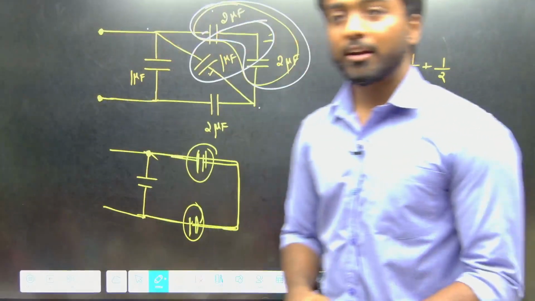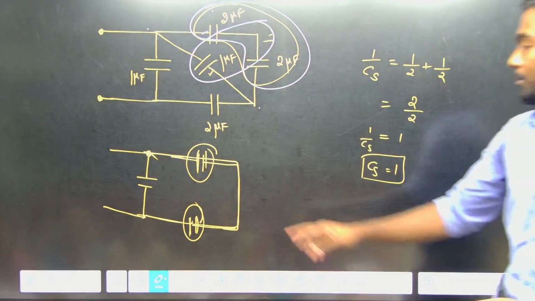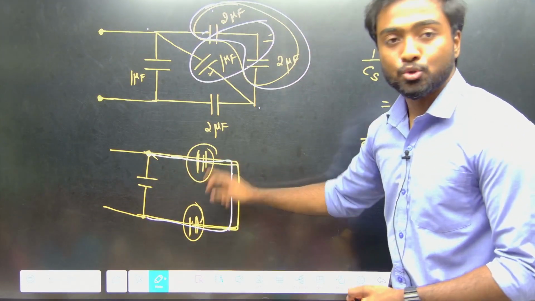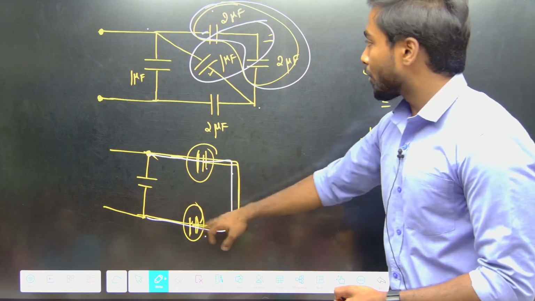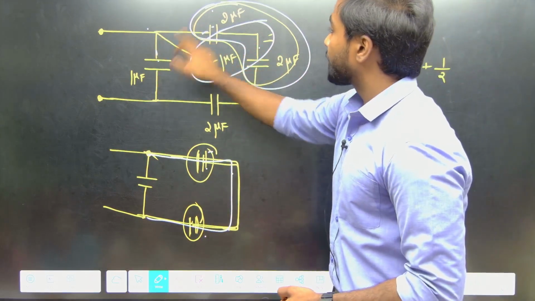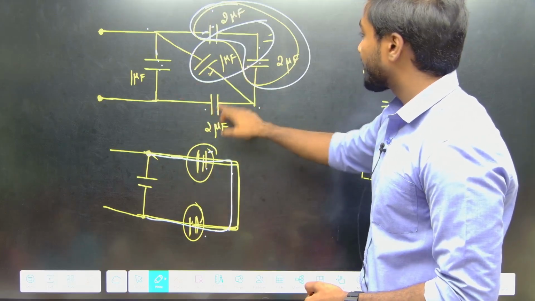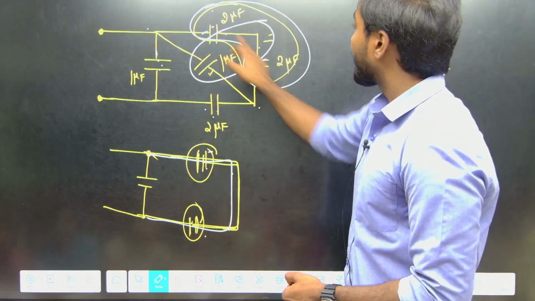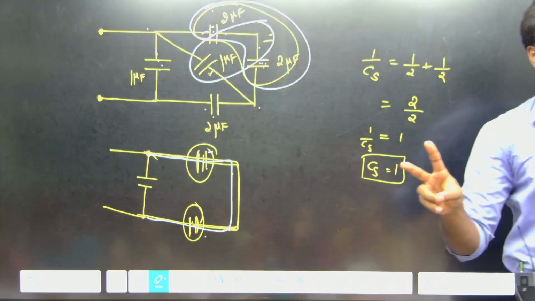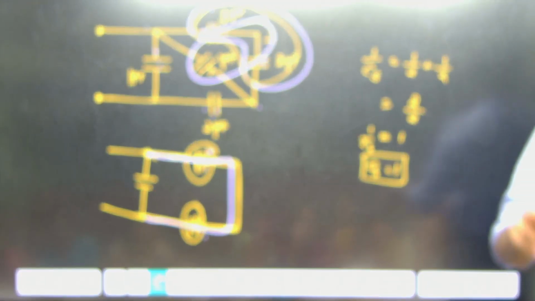Getting the point? Up to last point, any doubt? So in this, it is a single connection. There is no connection between these two capacitors. If there is no connection, this will be in series. If I talk about here, there is a connection between these two capacitors. There is a connection between these two capacitors. But there is no connection between these two capacitors. So if there is no connection between any two capacitors, those capacitors are called series capacitors. If there is a connection, then it is a parallel.